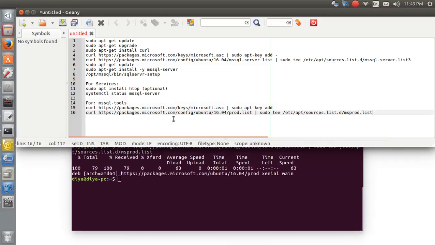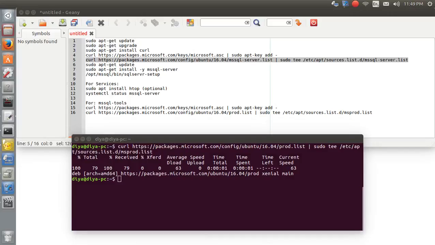If you wish, you can pause the screen and type this command, or if you do not wish to type the command, you can see my description. I will already be updating my list over there. Okay, I just misspelled it over here, sorry for that.